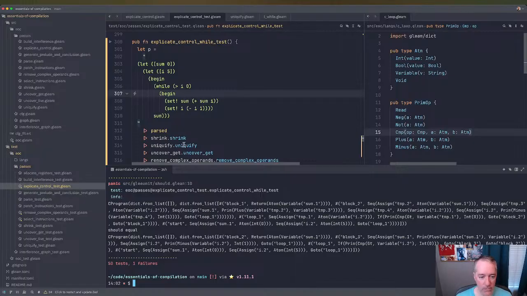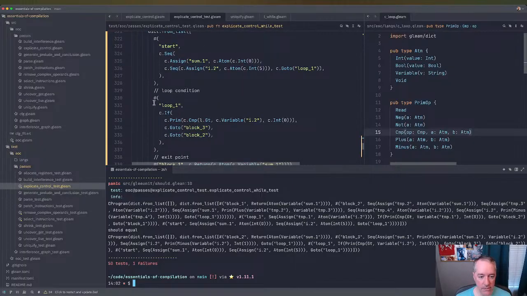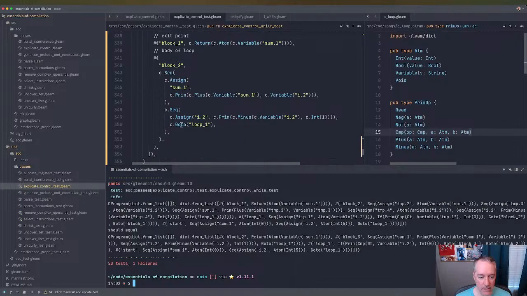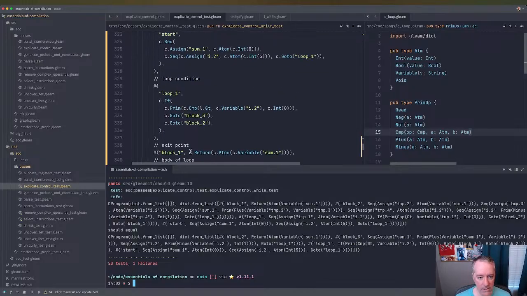So we are getting this looking roughly correct, but with additional bindings. Okay, and then let's look at loop 1. Loop 1 is we have a sequence of assign, and here again they're saying I2 is mutable, so it is getting an additional variable.